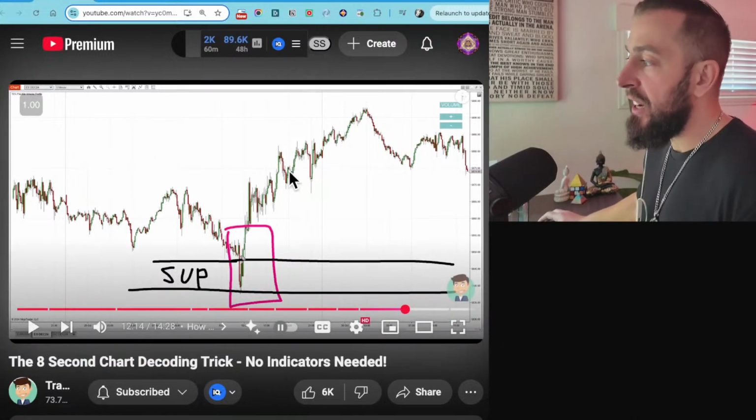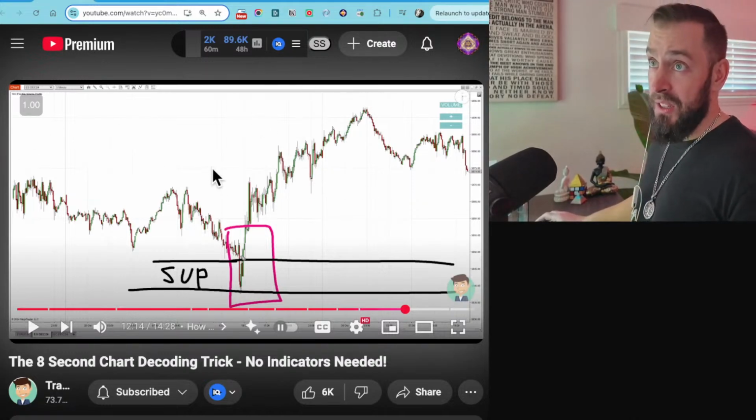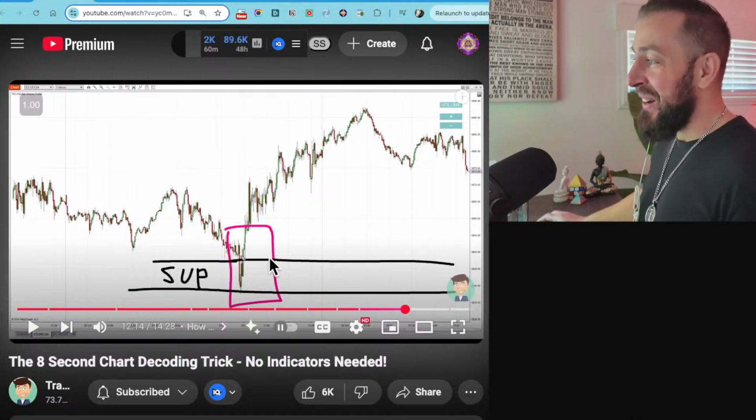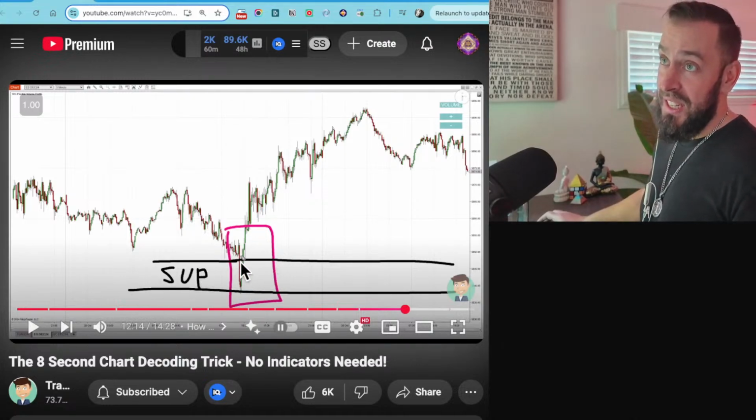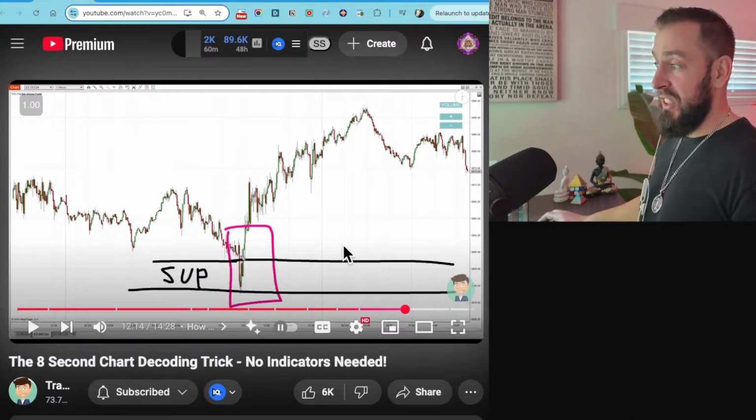Now, guys, remember I showed you a resistance zone at the top of the chart. And I said that was like the alarm clock zone. It's when the resistance comes up, right? Okay, this is the same thing, but to the downside. And we call that a support zone. Same idea, just the opposite direction.